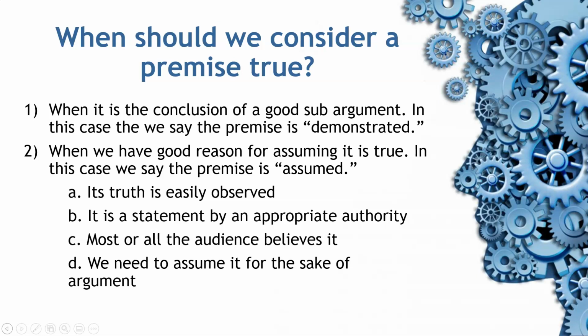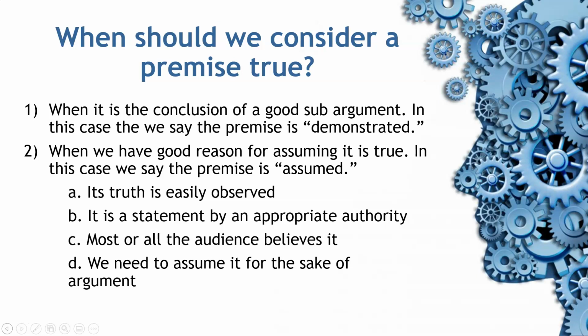The final case I want to talk about is when we need to assume the premise is true for the sake of argument. There are multiple times when this might pop up. So one time when we might assume a premise for the sake of argument is when we can't determine whether the premise is true or false. In that case, we just assume the premise for the sake of argument and move on with our evaluation.